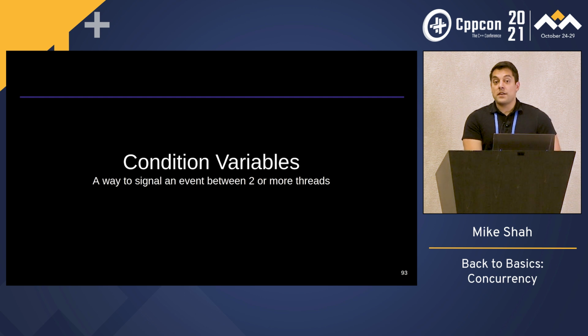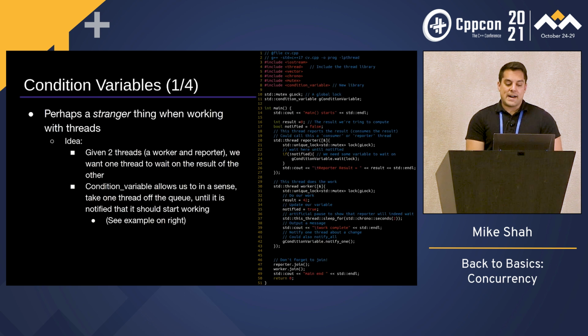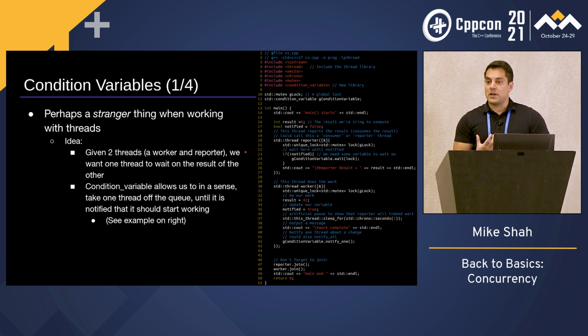All right, so another primitive that we have is something called a condition variable. So we've been looking at locks, and these are a little bit strange when I first started working with them. Even the name might be a little bit peculiar, but there's some condition on some variable that needs to occur. So let me give you maybe a practical example just to see what condition variable means. So if I'm given two threads, say we have a worker and some reporter here.